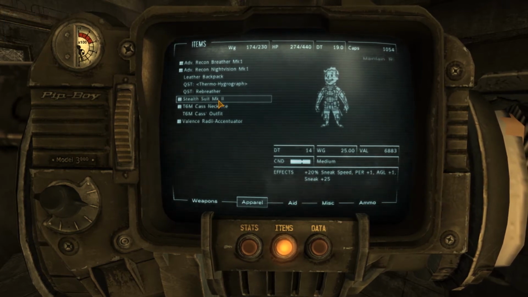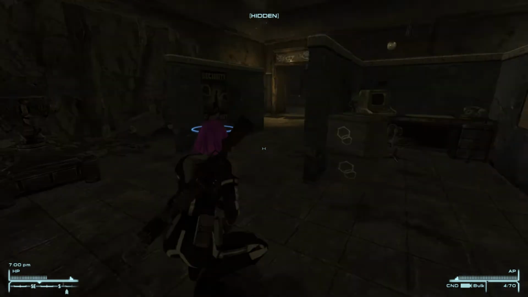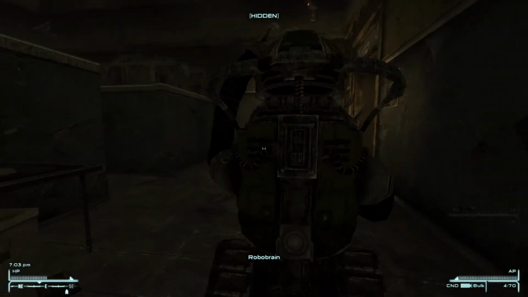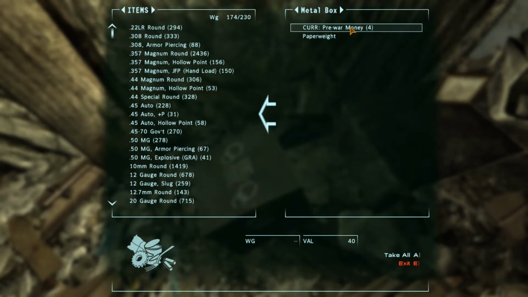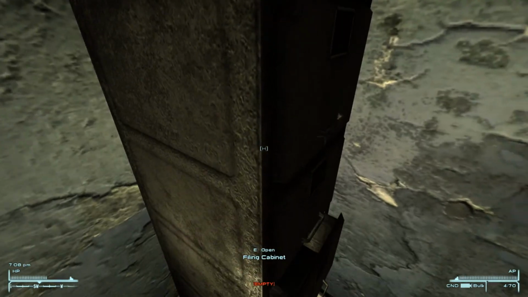What does Impulse Accelerator do? Plus 20 sneak speed. 20%. Okay. Well, we might as well explore this place. But we finally upgraded that.